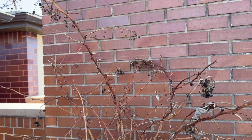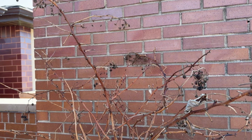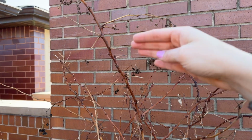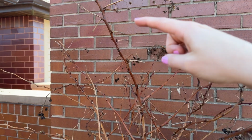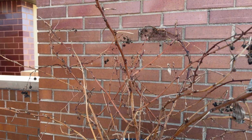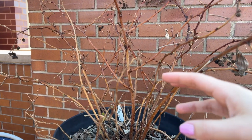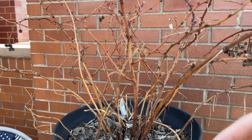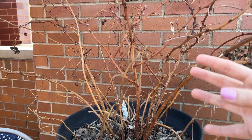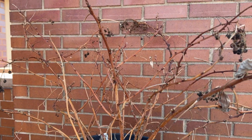And then any of the canes, which I don't think this one has any because I'm pretty sure I cut it all back last year, but let's say that I left this cane, cut it here, it fruited down here this year, then I'd be able to see that, and those I would want to remove completely. You can also take out anything in here, if you are going to leave the first year canes, that's small, that's broken, that is kind of just taking up space and you want more airflow. So you can do pruning like that as well. But that's how you're going to prune if you want 2 harvests.